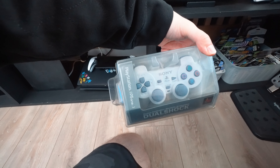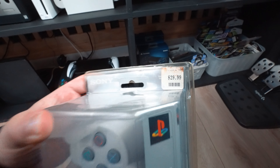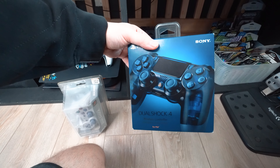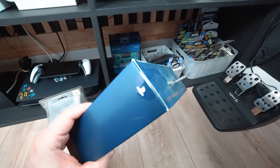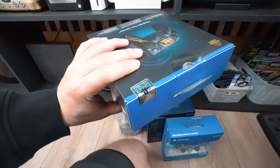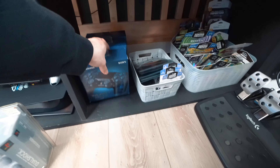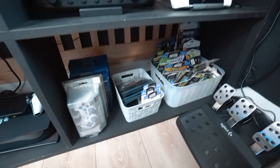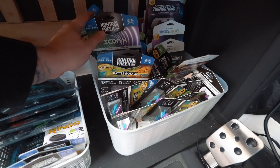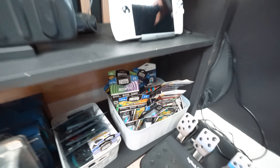Down below are some dead stock controllers — never opened. This is a PlayStation 1 DualShock original controller in original packaging; back in the day it cost $29.99 — insane to see how inflation has pushed controllers to $70 now. Then we have the 500 Millionth Edition PS4 controller, all factory sealed. And then a dead stock PS4 controller and the DualSense Hogwarts Legacy controller, also factory sealed. Over here I have bins of controller accessories — Control Freaks, RGB strips, precision rings, and what feels like a lifetime supply of Control Freaks.